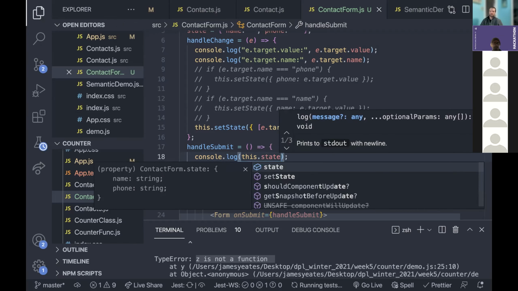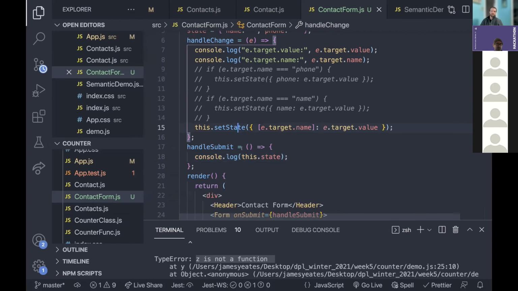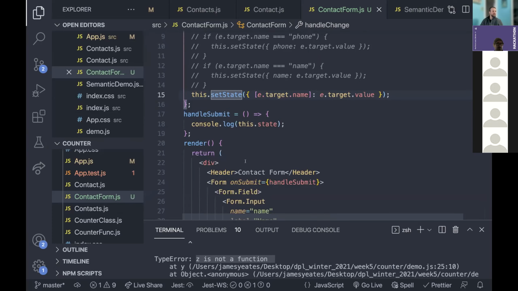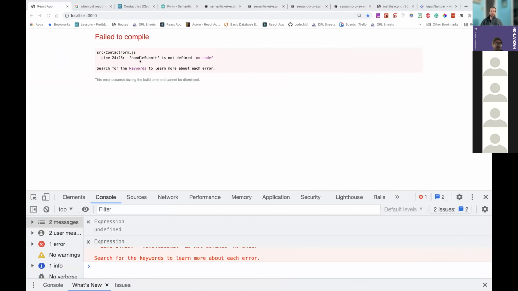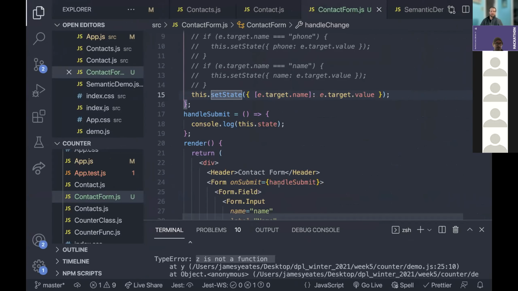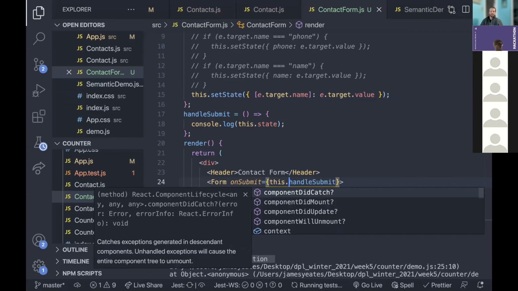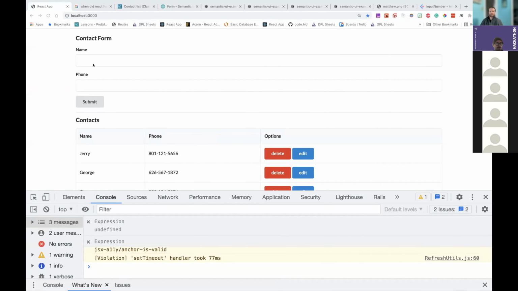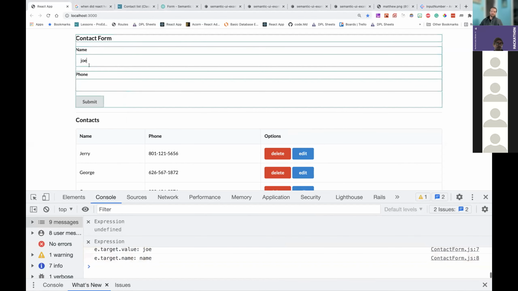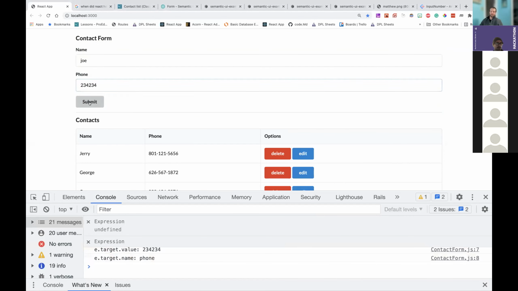I just really care about the state, so I want to log this.state in my handleSubmit. It errors: handleSubmit is not defined, line 24, which is true because I need to call this.handleSubmit. So now if I click submit, I'm logging my state.